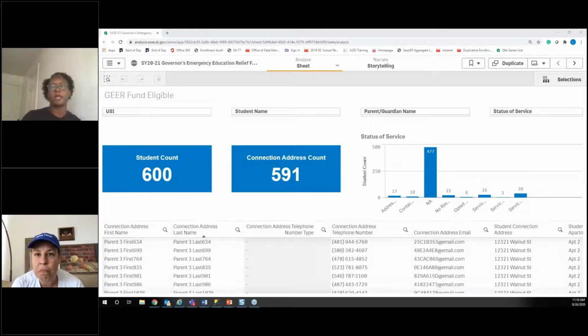Okay. The next question, and I think I'll be answering this one, is what if a family has SNAP or TANF, but it's not showing up on the list? The data has to come through the feed from DHS to OSSI. If the student is not coming through the feed and showing that that student is receiving SNAP or TANF, I cannot put them into the GEER fund eligible bucket, into that population. So therefore, it must come through the feed from DHS.